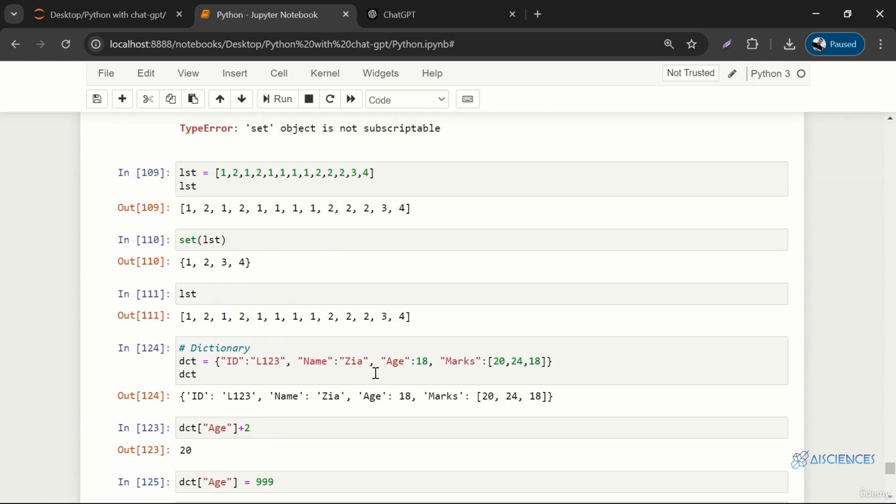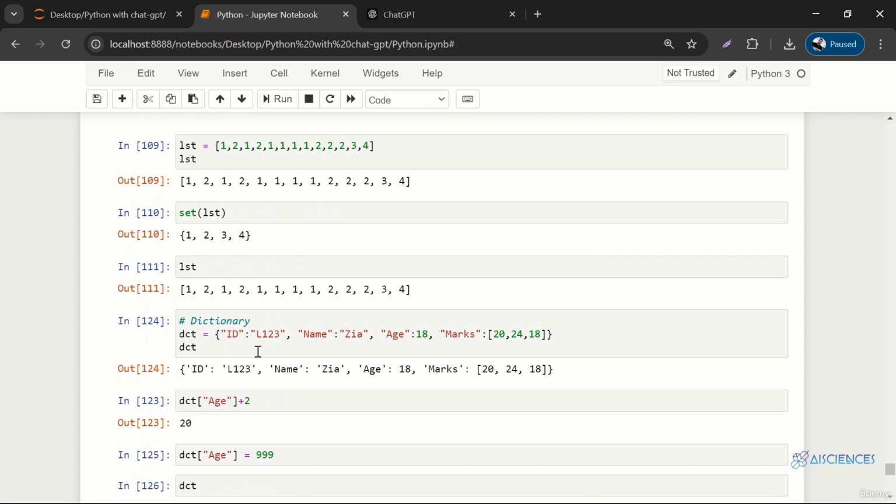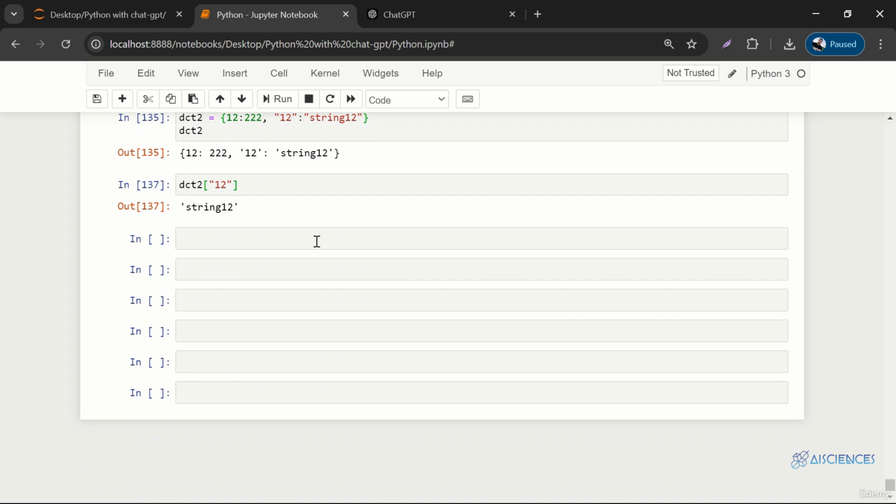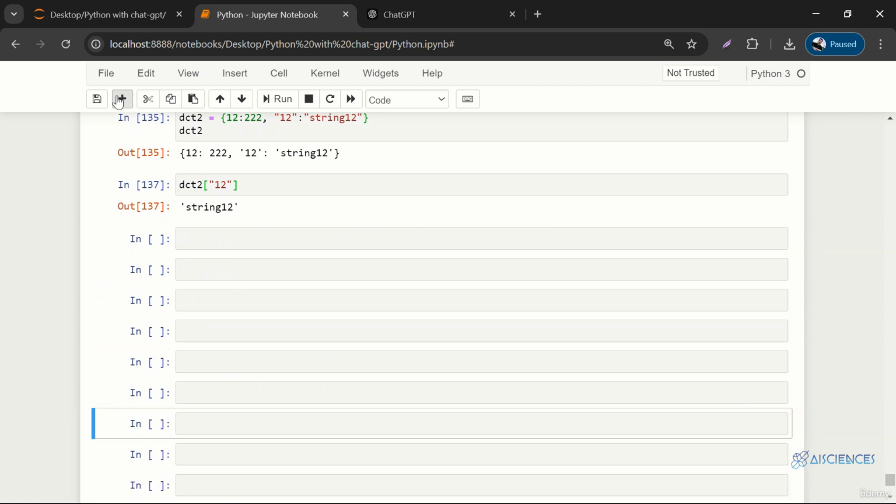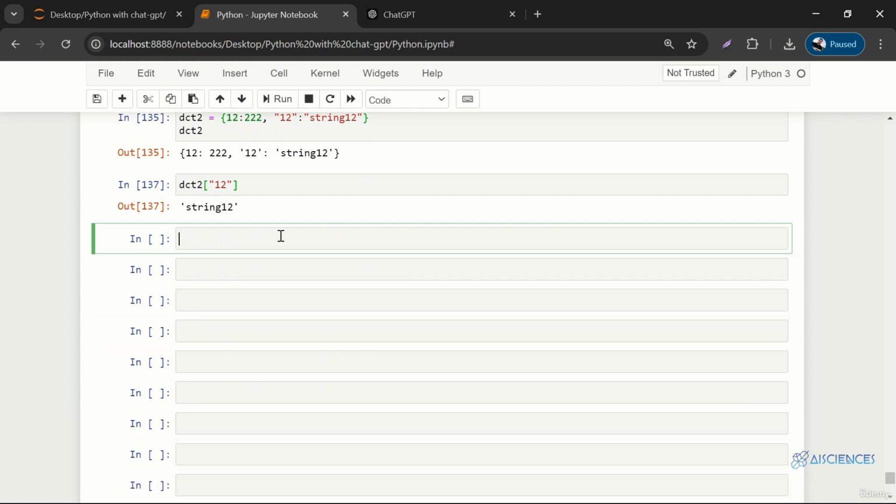So now next thing is, let's quickly go ahead and filter the dictionary. Here we have only one dictionary, right? What I want to do is have multiple dictionaries and then filter them out. By the way, we can also iterate over the dictionaries as well, but for that, dictionaries have to be in the form of a list. What am I saying over here? Let me show you. So here, let's write a few more lines.